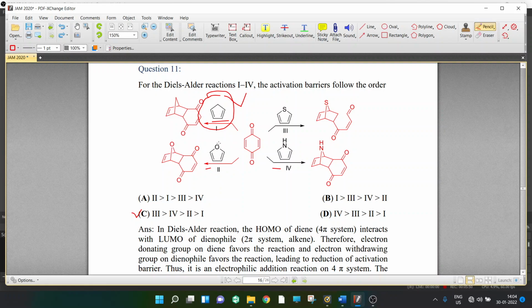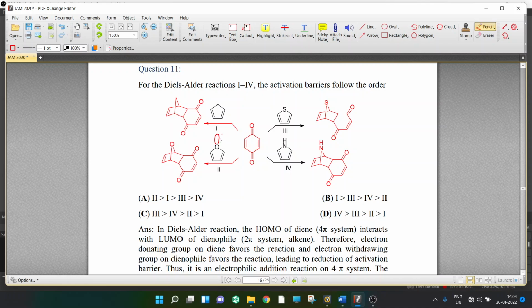Let me show you what I want to say. See, this oxygen has a lone pair of electrons. If it has to be aromatic, this orbital has to overlap with this p orbital. That is a p orbital because this is a pi bond. So these two orbitals have to overlap, and this also has to overlap with this p orbital. But the problem with oxygen is that it is very electronegative, and because of that, the lobe shrinks since it pulls the electron cloud towards itself, and therefore this lobe becomes very small.